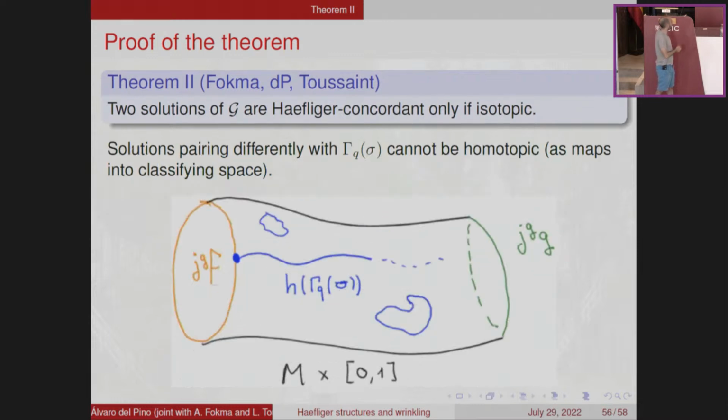But the proof basically concludes by saying, well, if I have two solutions of my geometry, in this case immersions on a manifold, and I try to find a concordance in the middle, what I can do is detect at which points the germ of the solution agrees with the marked germ, and then it will be the case, using transversality, that this germ must be seen on the other side. And if I have two solutions, all of whose germs are the same, well, that's the argument that tells you that most things won't be like that. They won't be homotopic. Okay, so that is the end.